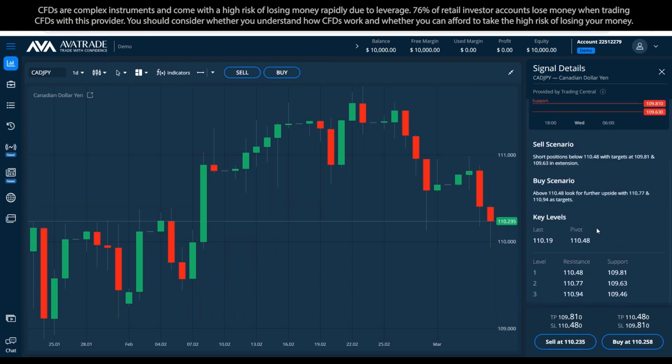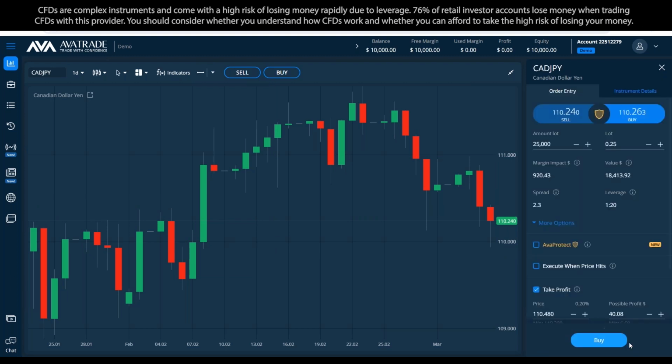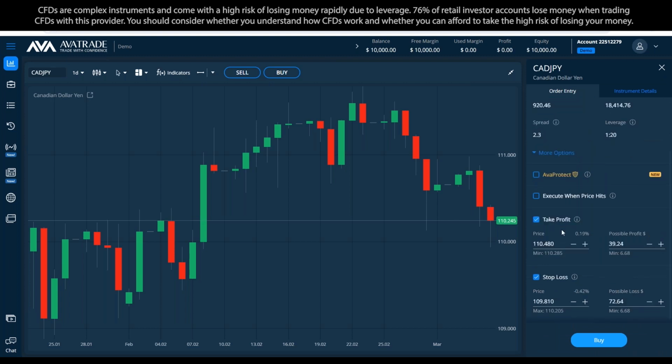Okay, with this agenda, what happens when I go with the buy scenario? Watch what happens. I'm not doing anything special, just hitting here the buy button and already showing me here potential take profit and stop loss. That means that it's gonna mark my take profit somewhere here, right? It's messing around with me, but I guess there's no such a major difference, but I'm gonna teach you a nice technique how to put it exactly where you want.